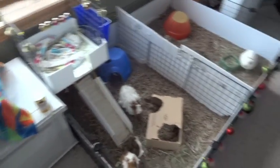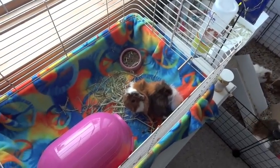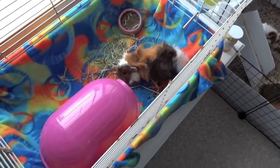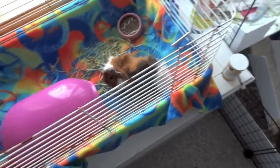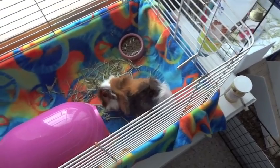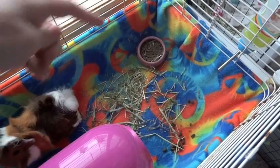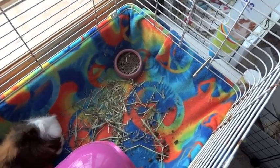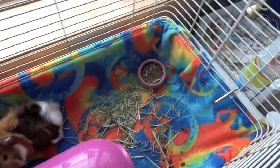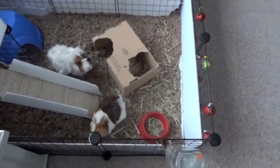Okay, so I literally just got back from the vet with Juno, and as suspected, the vet does think that she has a urinary tract infection, or a UTI. So he did prescribe some antibiotics that we're going to start, and I'm going to show giving it to her. As you can see, she has eaten some more of her hay since I filmed the other part of this video. And she did try some of her food mash there, which is good. But I don't think she's drank much. But hopefully she'll take the medicine okay.